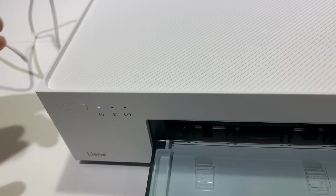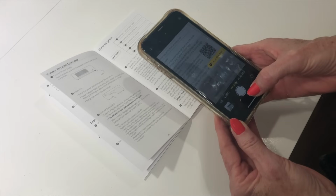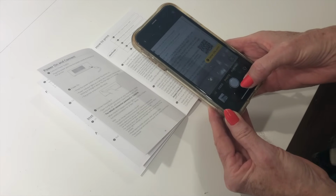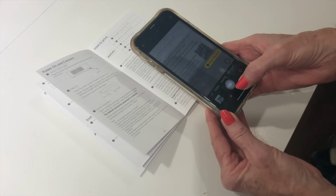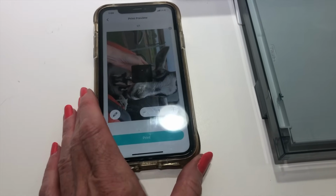Turn it on, and you'll get a little white button. And once you get everything set up on your phone, and to do that, you can either go out and install the app, or you can scan an easy QR code that they have in the instruction manual. Once you do everything on your phone and select your photos, then you are ready to print.